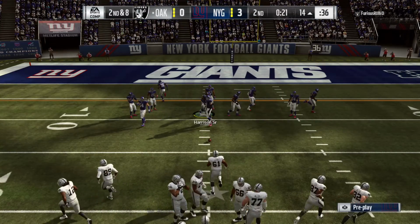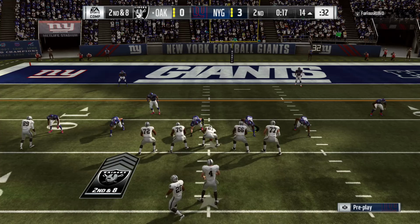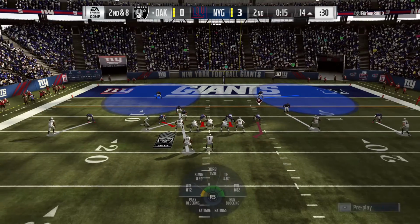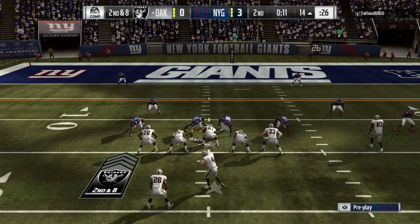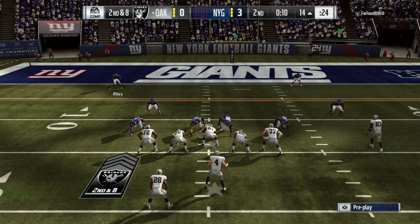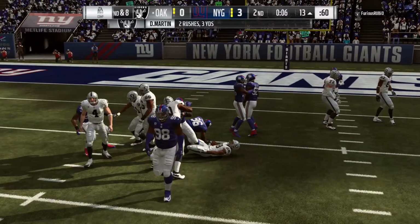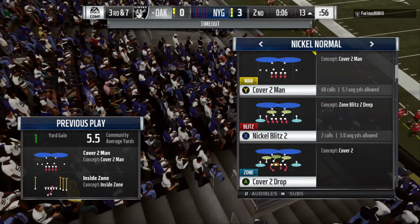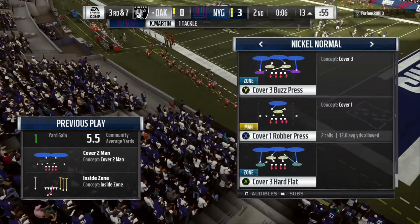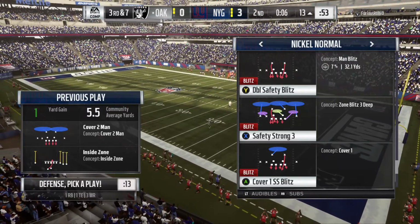But that call makes sense because they've been throwing it well on this drive, and once again they show passing formation, showing the shotgun. Then they ran out of it. That's a nice play by them defensively, though, to hold it to a short gain. On 2nd down, Martin. And they get to him quickly here as he stopped right around the 13. Now a timeout taken. Perhaps a chance for one more quick play and then another timeout if they hurry. We'll see.